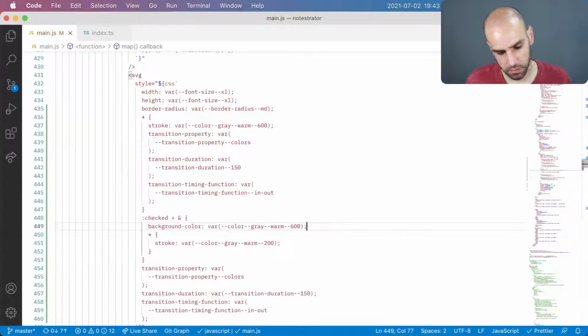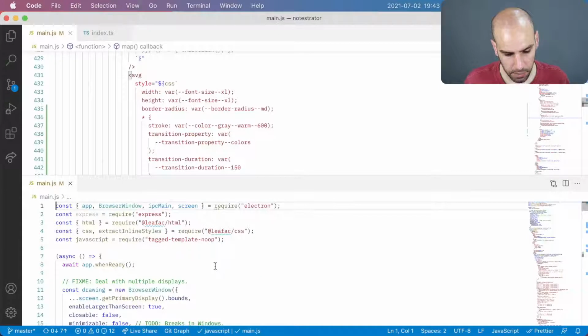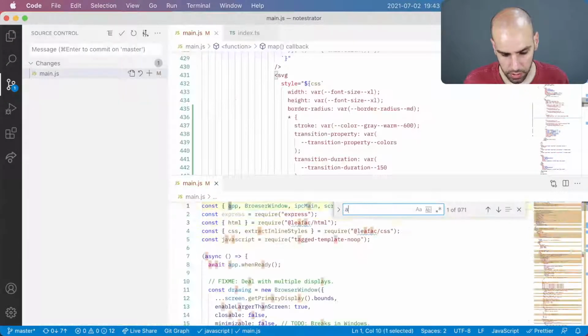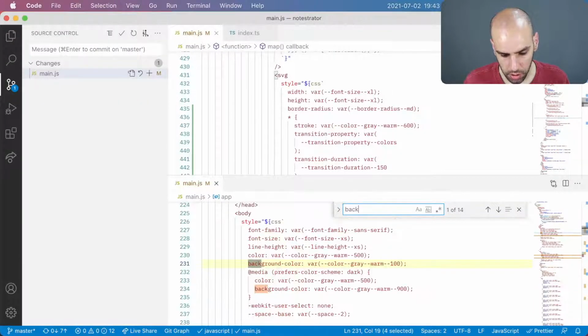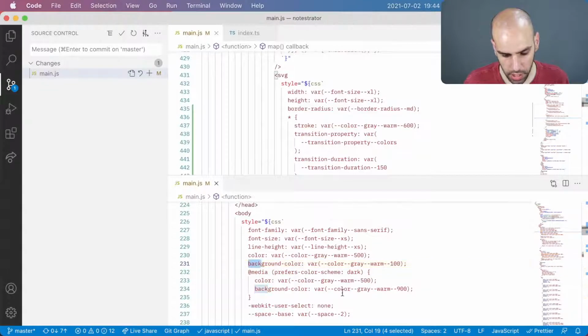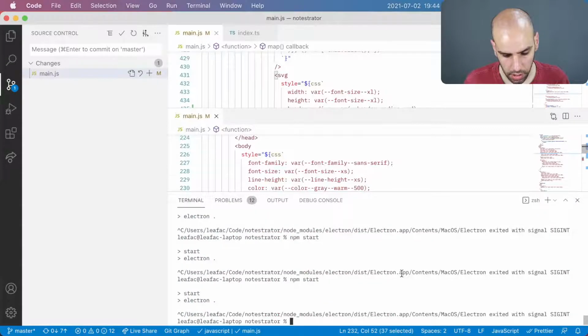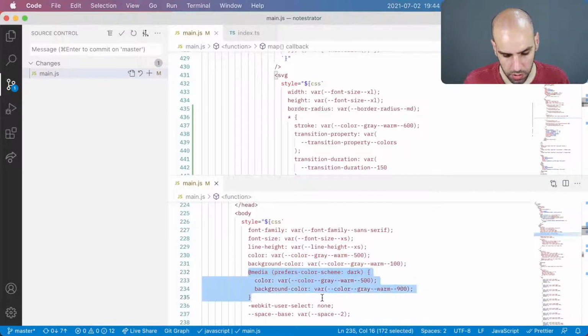And then for symmetry, the stroke becomes what the background was. The background was transparent, but it was inheriting the background color of the parent, right? So we were seeing the background color of the parent, which is 100. And then I'll copy this over.